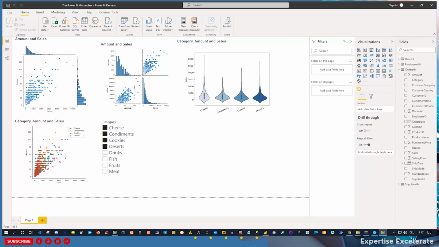So far we have seen how we can use Python in visuals and we explored various options to display different kinds of insights, so statistical insights using Matplotlib and Seaborn. However, there are two other ways you can use Python in Power BI. The second one I'd like to show you now is to apply Python within the query editor. When you transform your data, it might be the case that the specific transformation you want to use is not available by default. And then you can always refer to Python to do your transformations on the data.